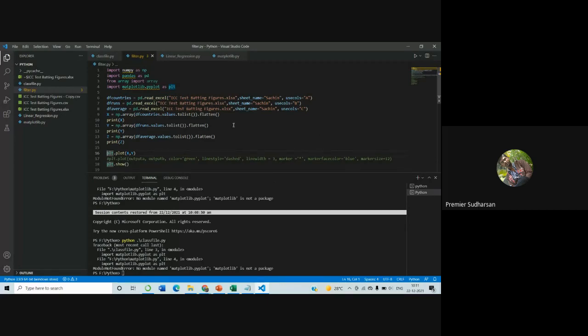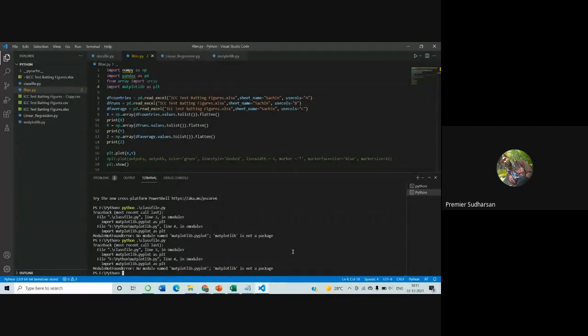Matplotlib. One second, what's happening here? Module not found. Why? What's happening?